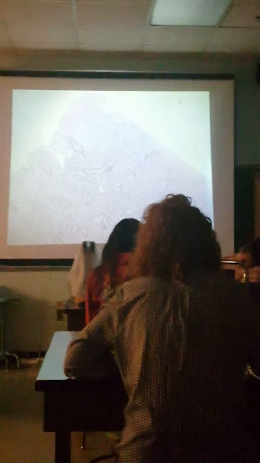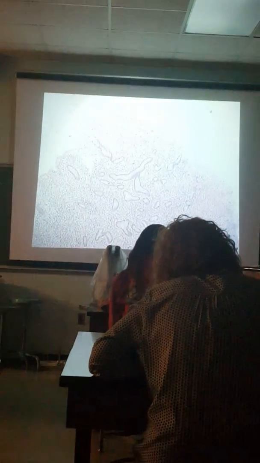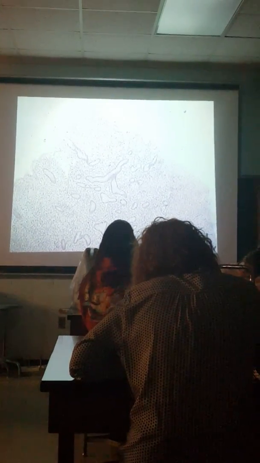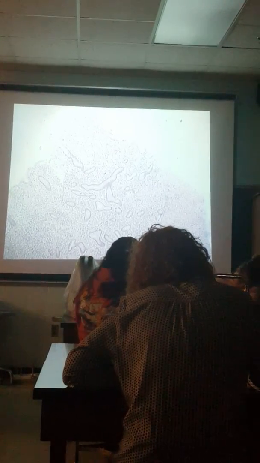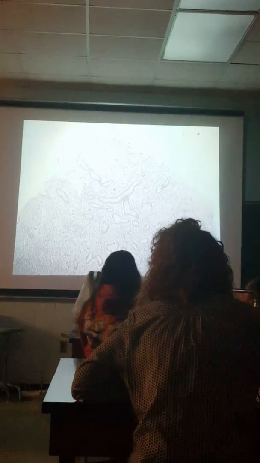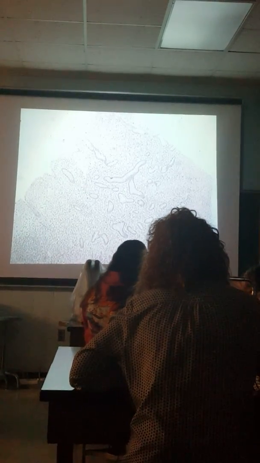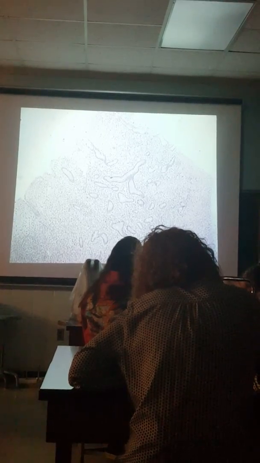So here we have myometrium, or sorry, endometrium. This is where the egg would come in and attach. This is the lumen, inside the uterus. This is endometrium, and we see these endometrial glands all here in the endometrium, along with blood vessels. This is going to develop into the lining of the uterus, which will allow the fertilized egg to implant and grow, giving it an environment in which it can grow.